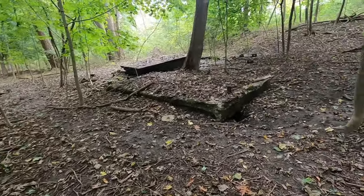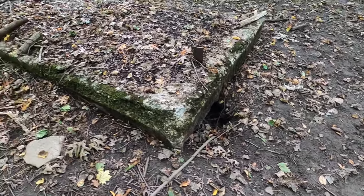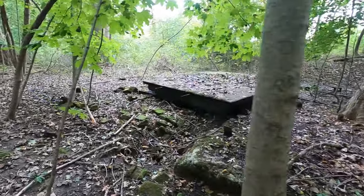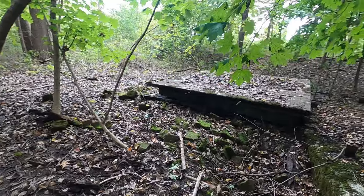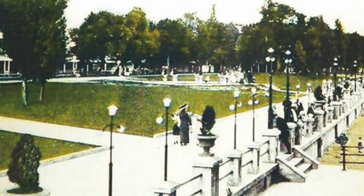Well, this is a good explore today. Kind of knew this was here, but I've not been here for years. So, spare the moment. Oh yeah, look. Probably a fox's den down there, or a coyote. Hard to believe, eh? Once upon a time, exactly 100 years ago right now, people would have been here playing, having a day out, enjoying themselves.